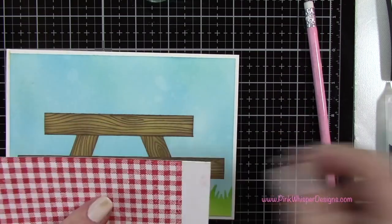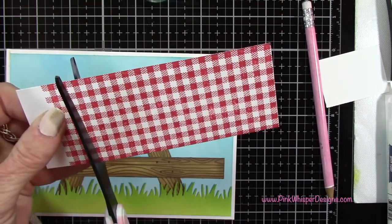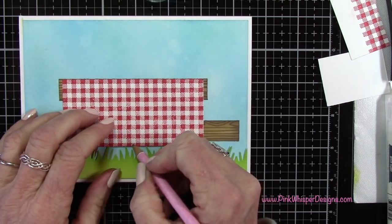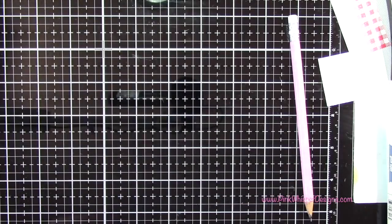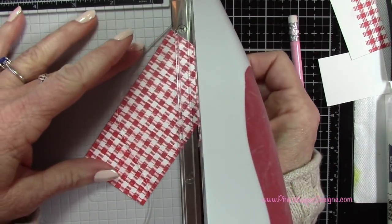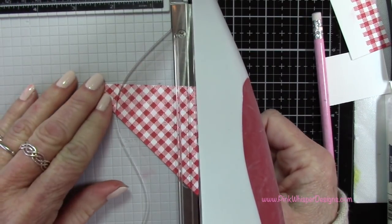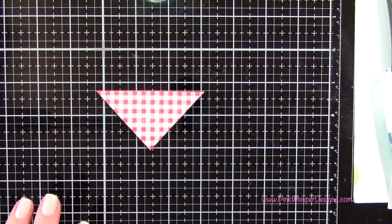And now I'm just trying to decide where I want this. I'm creating a little tablecloth here for my picnic table. I'm just trying to figure out about how wide I want this to be, and then I'm cutting this down a bit. And then I'm going to create a triangle here, just to create like a little tablecloth hanging over the edge of the table. So I went ahead and put it in my Tim Holtz paper trimmer, and I'm just trimming it down to size. Now I did end up cutting it a little bit smaller after this. I thought it was a little too large, so I went and cut it down a bit more.